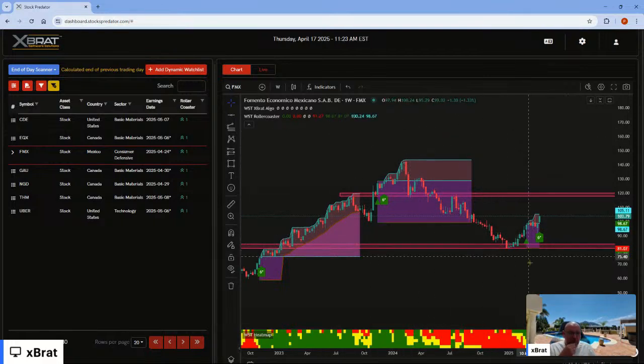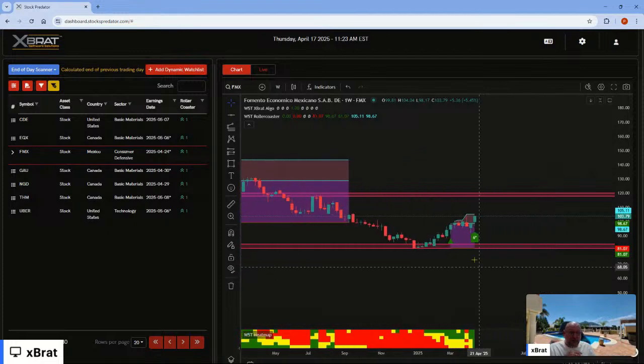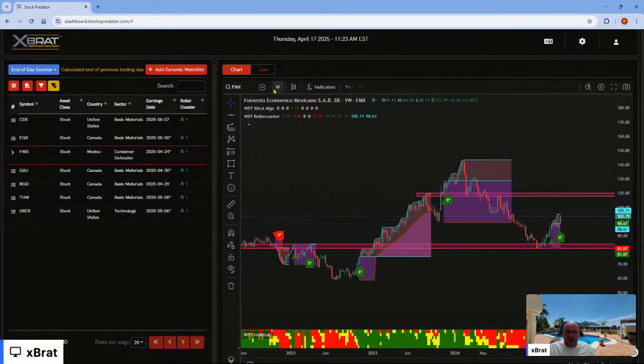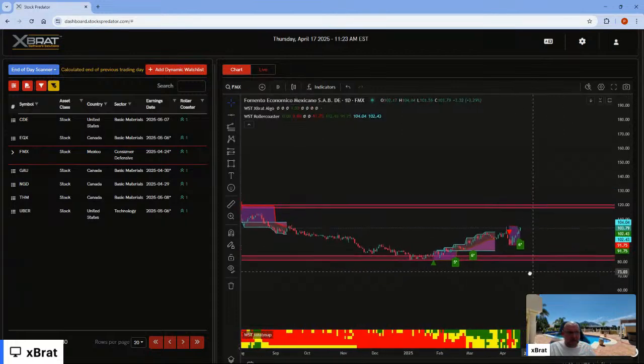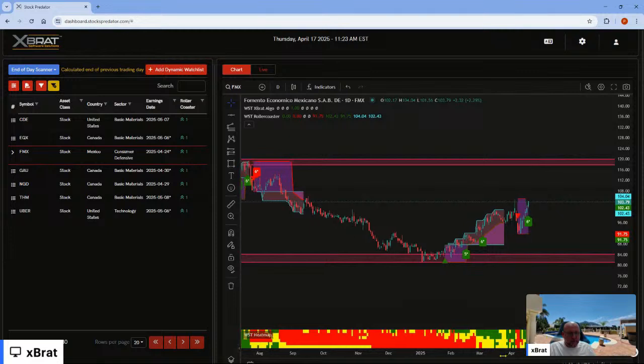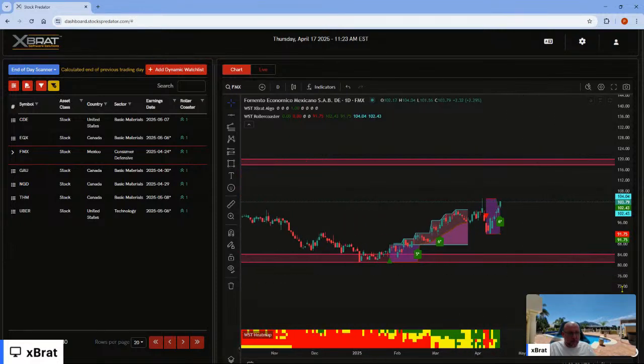We can see actually on the weekly, we have got confluence as well. We've got 6-star buy, roller coaster, and all 6 time frames green. So we've not just got confluence on the daily time frame, we've got confluence on the weekly time frame. We've got a really good potential trade here. So let's go back to that daily, and we can see now we've got quite a bit of room up there. This is pretty good.